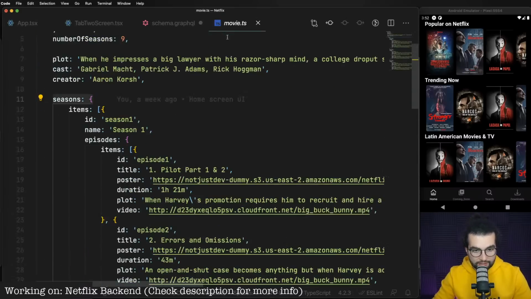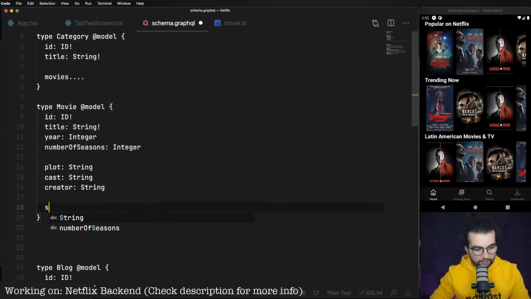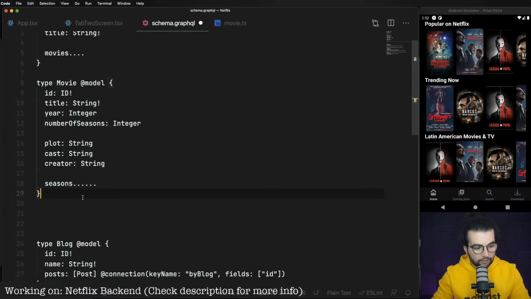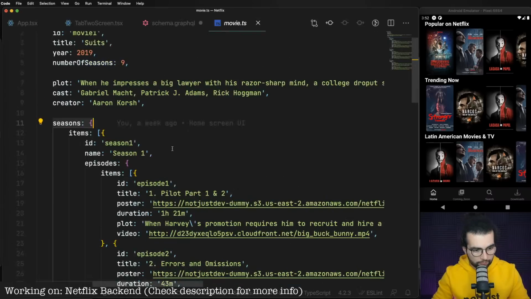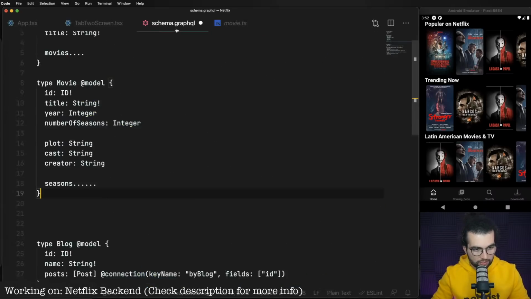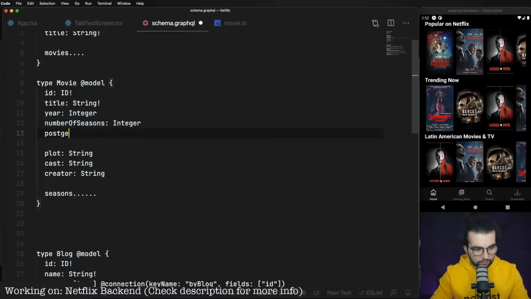And then it will have seasons, which we'll define a bit later. Okay, I think that's it with movie, right? No, it also needs a poster, which will be a URL to an image. So the poster will be a string. Let's have it like this.